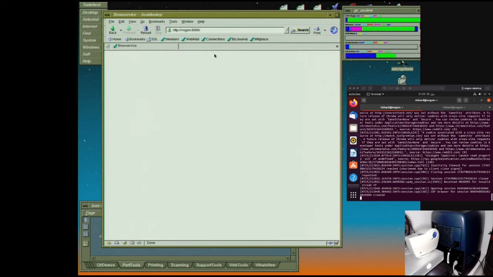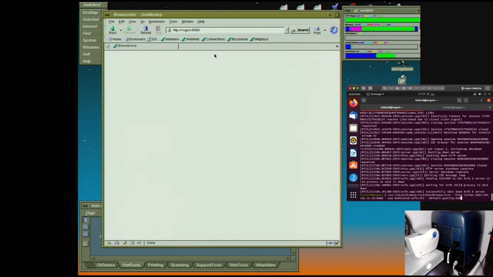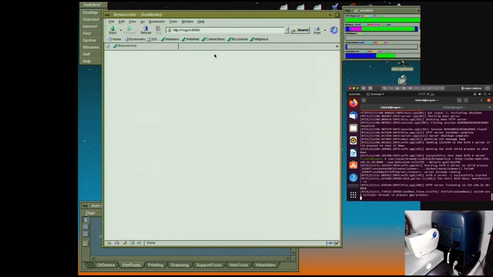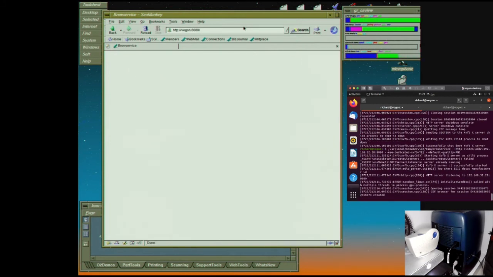So it should show the image here, but you can see it just didn't. We can try making it PNG and see if that loads. But I've had problems with this, so let's try it anyway. So I've just closed that down. Let's run it with PNG. See if PNG can render inside CMonkey. So we'll just reload this page. That should do what we need to do. No, same deal. So it's not rendering that PNG. Don't know why. But anyway, I hope that was educational, inspirational. Probably not, but anyway, whatever. I tried my best. You can see that in my opinion, the X11 render is the way to go.